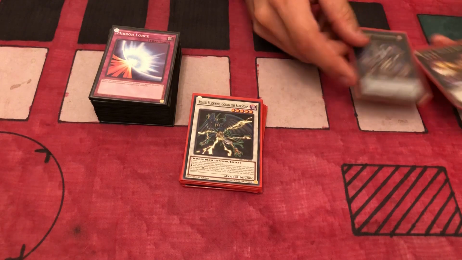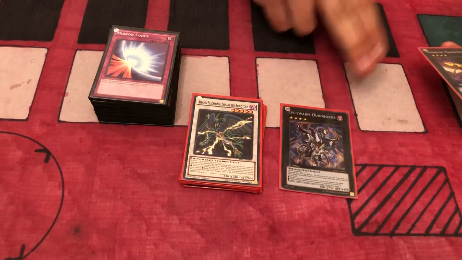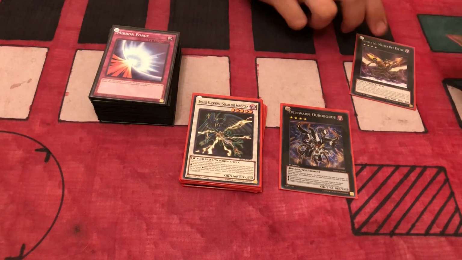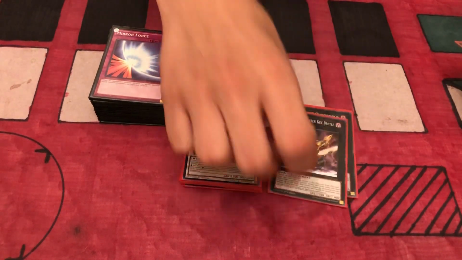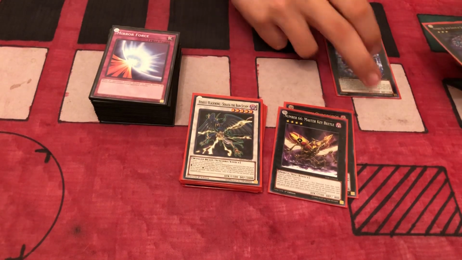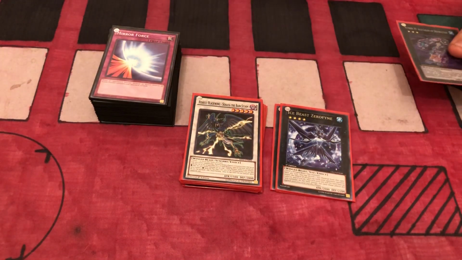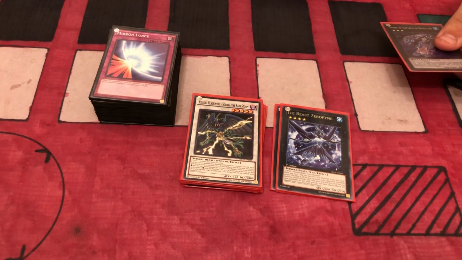And then for the Xyzs, we have Ouroboros. I think it's a very, very good Xyz, and especially if you can summon multiple level 4s in a turn. Master Key Beetle, very good. Ice Beast Zerofine, also very good for wing beasts, like probably Raid Raptors and Blackwings.